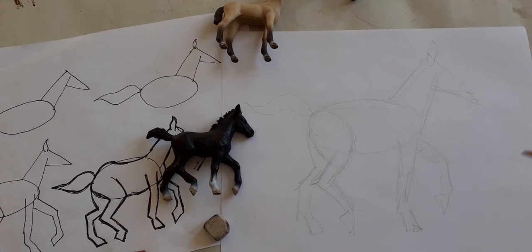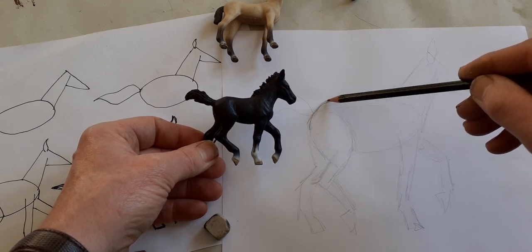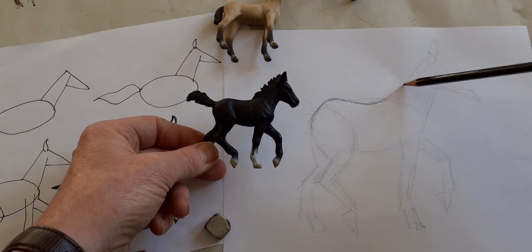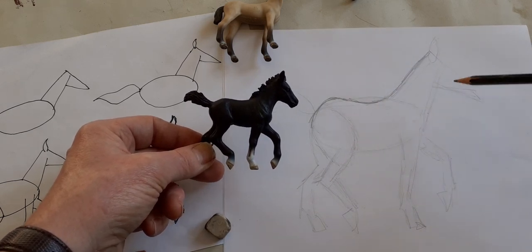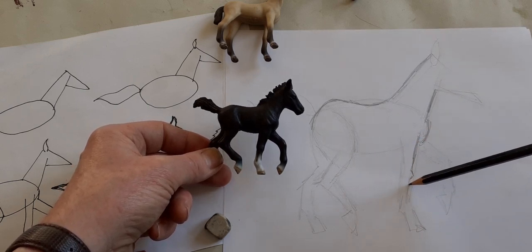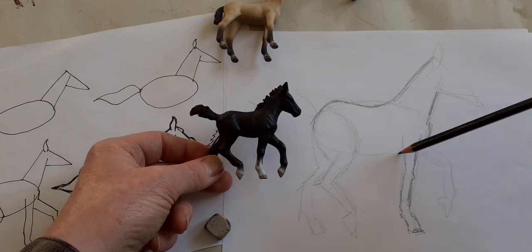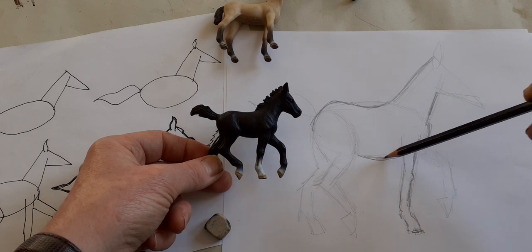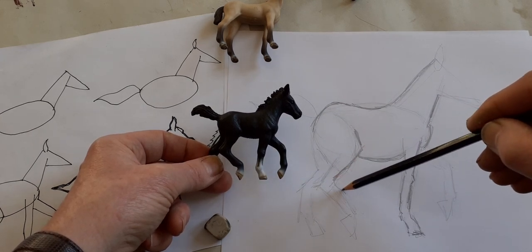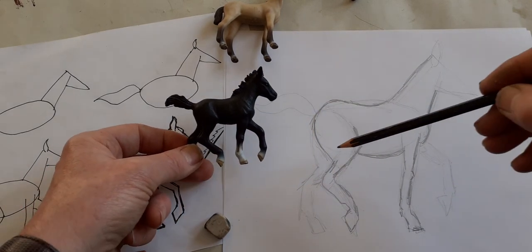Now I'm going to change things by pressing a bit harder. The horse's bottom is okay, but actually its back comes down a bit, so we take a bit out of that oval. Before going up to its neck, there's the front of the neck and a bit of a chest. The leg could be a bit thinner and it's got a knee. Its tummy is a little bit lower — that's why I told you not to press too hard, so you can change these first lines.